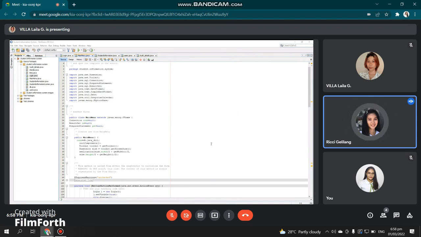A date is not only a data type but a class. Calendar operates with the difference between two dates. JOptionPane provides standard dialog boxes such as message box, confirm box, and input box. Lastly, null. Null is a value or a pointer assigned. That's it for the codes used in the main menu.